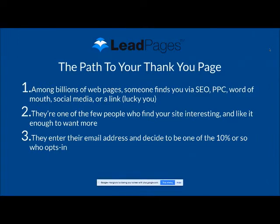But the average website out there is getting around 0.5% site-wide opt-in rate. So for every 100 people that go to the average website, half of one of them will opt in. And then if you're a well-optimized website and you're doing a good job, you're paying attention, you're not the world's most incredible marketer, but you're paying attention, you might be getting around a 2% site-wide opt-in rate. And the top of the top, the best marketers, the software companies that are really paying attention, the folks that really get marketing, are averaging around 10% or so site-wide.